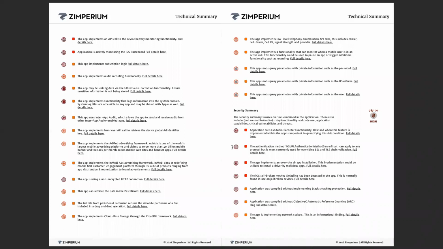Now, right below that, we have a violation of the Apple policy, which is the app implements an over-the-air app installation. So this means after you install the application from iTunes, you're running it, it will download additional code and functionality. So that's a huge concern. What that means is that additional code and functionality does not get vetted by Apple. So there's huge exposure there, and ultimately, without a risk analysis, you're not aware of what's actually being pushed to the device.